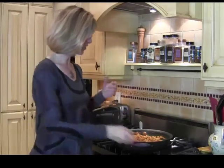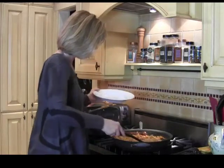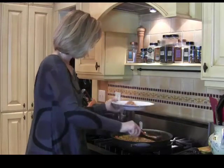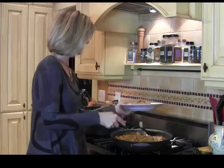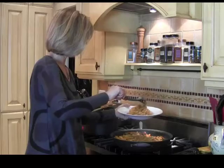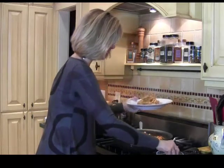So our penne alla vodka is done. It's ready to serve. So I'm going to take this beautiful plate. I'm going to plate it up just like this. Little mound of wonderful pasta. And then I love to put some nice shaved parm on top.